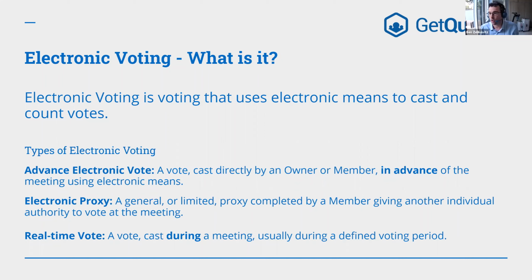By comparison, in the state of Florida, they don't use proxies before the meeting, they use ballots. In Ontario, we use proxies before the meetings, but may also have the option to use ballots. So in Alberta, most commonly used are general electronic proxies. The second type of vote that we're going to key in on is the real-time vote, or the live in-meeting vote, which is a vote that is, of course, cast during a meeting directly by the owner during a specified voting period. And this is possible on any type of internet-enabled device. So you've got the advanced electronic proxy and you've got the live in-meeting vote. And that's where we're going to spend a lot of our time today.